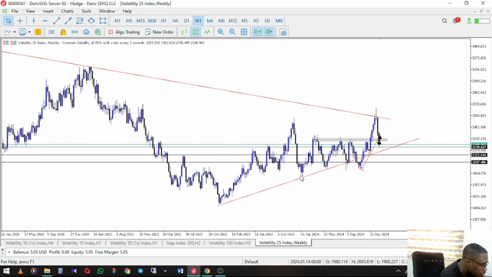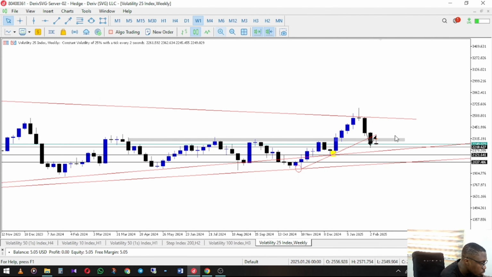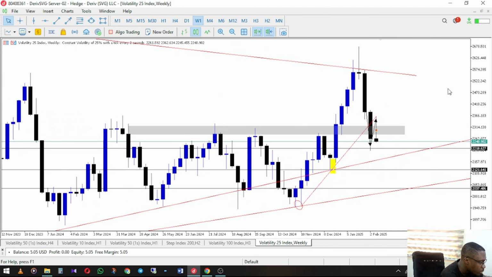Remember, we have 1, 2, 3 touches, and we have the second trend line that I mistakenly deleted. These two trend lines are where we're expecting this market to come into on the daily time frame. I believe you can see. So this is what we have. Let me delete this here. I don't know if I'm deleting the right thing, but let me just leave it so that it doesn't distract us. This is what we've seen on the weekly time frame.